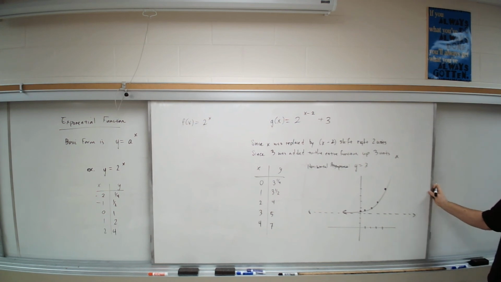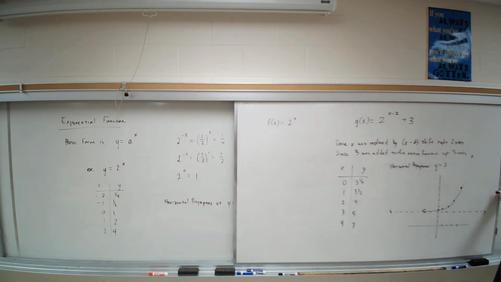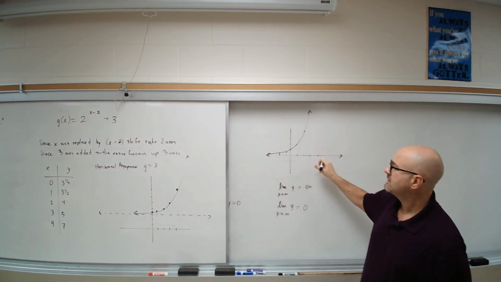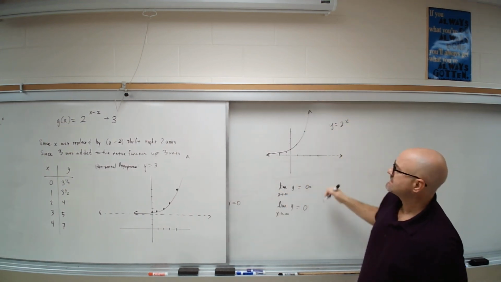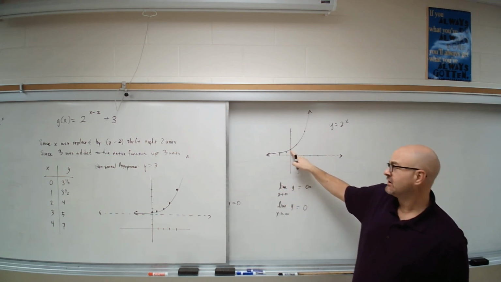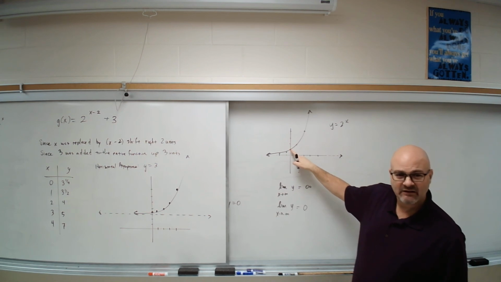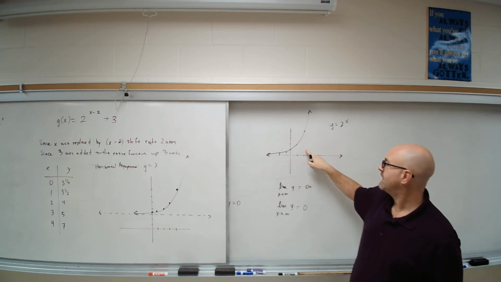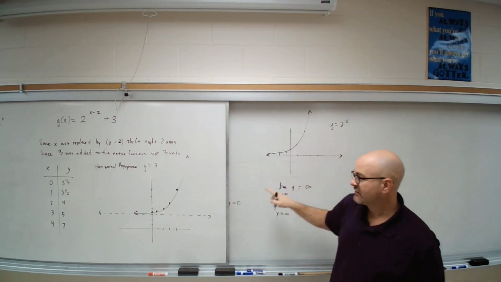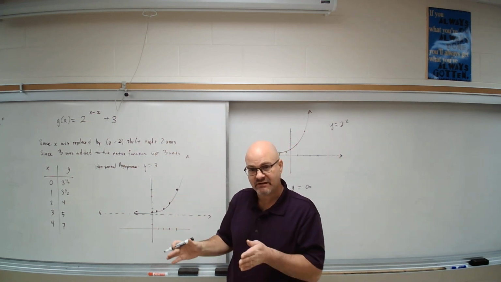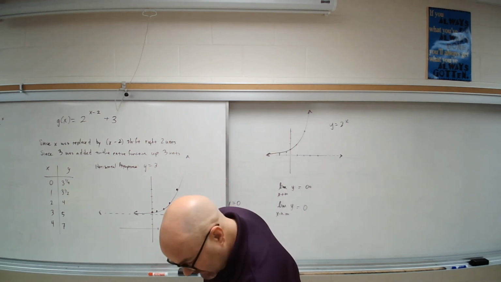So again, we just took this original graph, the original table. I guess I put it up. Here was the original. This was y equals 2 to the x. You notice, a lot of times you can look at that y-intercept point and kind of judge the translation based on that. This was at 0, 1, and we said we moved it over 2 and up 3. So it's good that it's now at 2, 4. That's where it would have moved to. So everything is just shifting there.